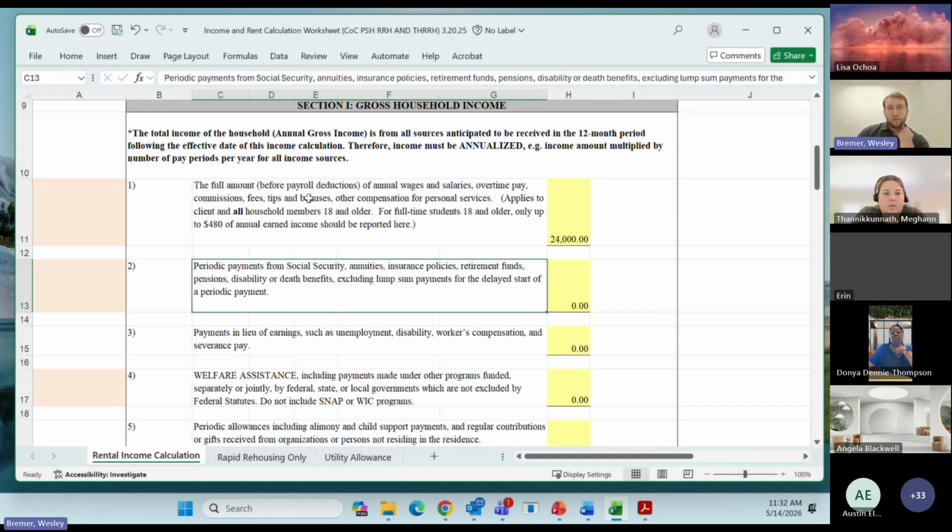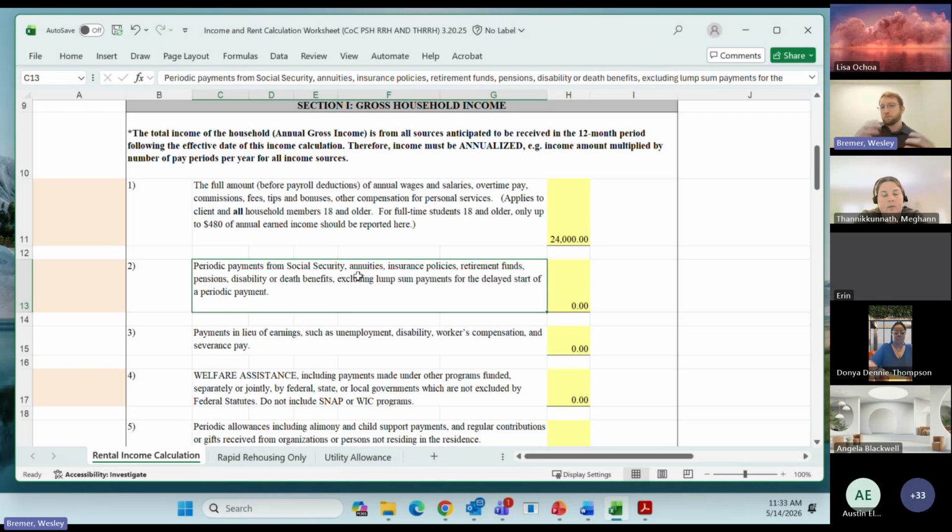All right, moving along, you have your different forms of income. One thing to highlight is for Social Security, annuities. Sometimes the start of payments for those programs are delayed. And when the client finally starts receiving payments, they'll get a lump sum. That lump sum should not be included as income.